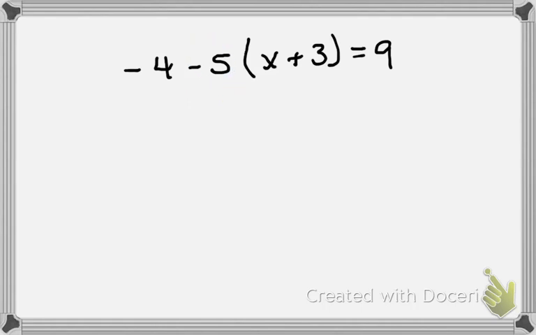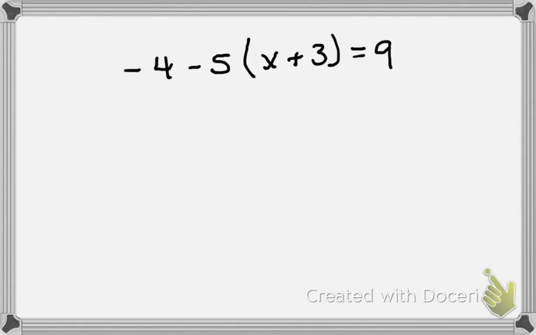So we're going to distribute negative 5 to x first. Now, a lot of kids will take these two and make it negative 9 or negative 1 or something like that, and that's incorrect. We have to follow PEMDAS. PEMDAS is parentheses, which we can't do anything to. Exponent: we don't have an exponent. Then multiply, in which we do. We can multiply a 5, or in this case a negative 5, to the parentheses.